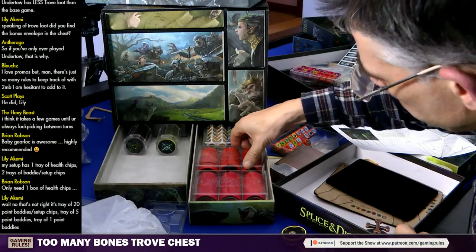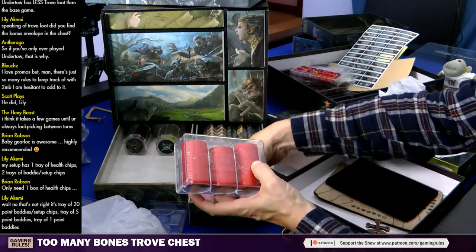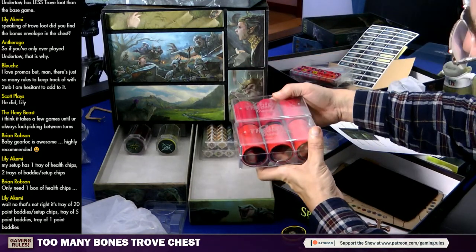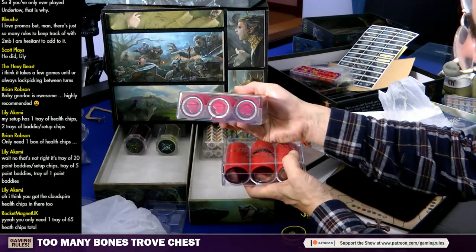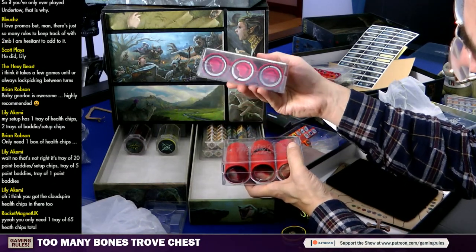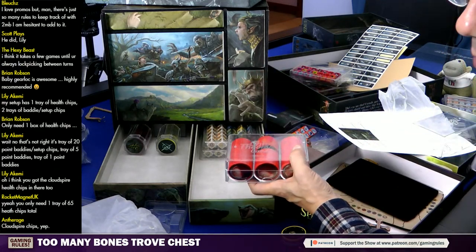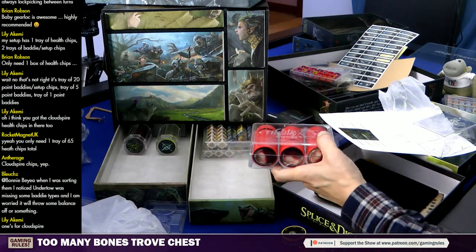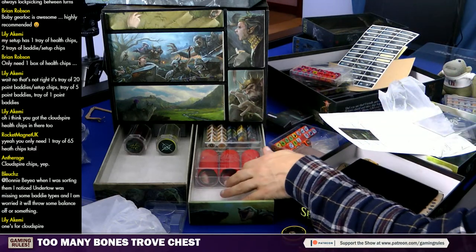Right. So I have two lots of premium health chips. Is that right? One of them looks a slightly different color to the other. I tell you what. Ah, these are the Cloud Spire health chips. Yeah, I think these are the Cloud Spire premium health chips. Yeah, there you go. People are saying Cloud Spire chips, yes. Okay, so I'll take them out. And I'll put them in there. Although this might be that if they fit.